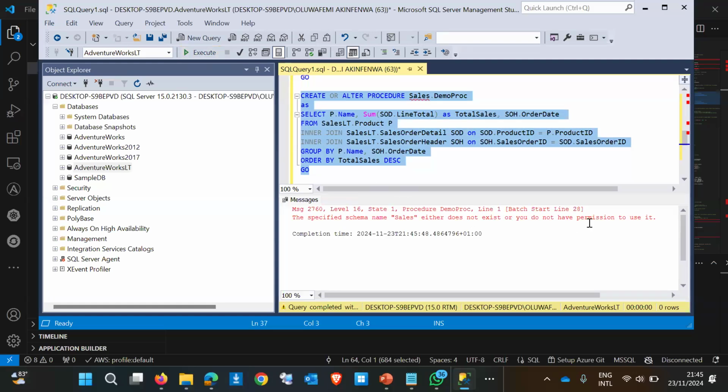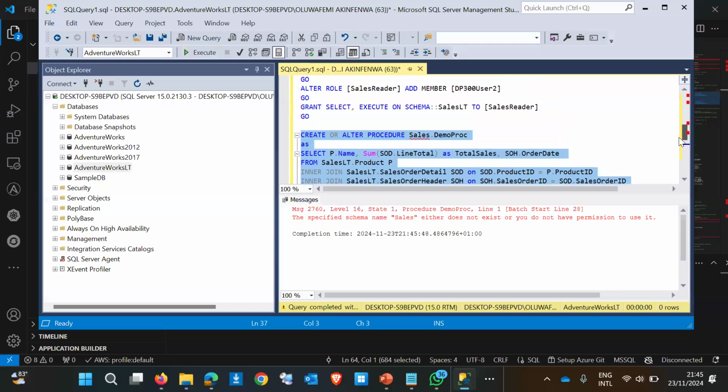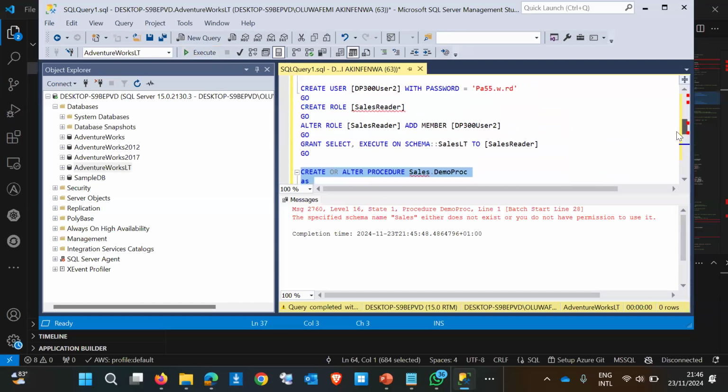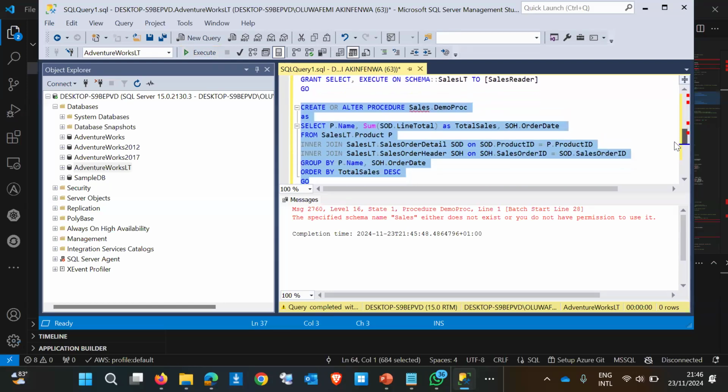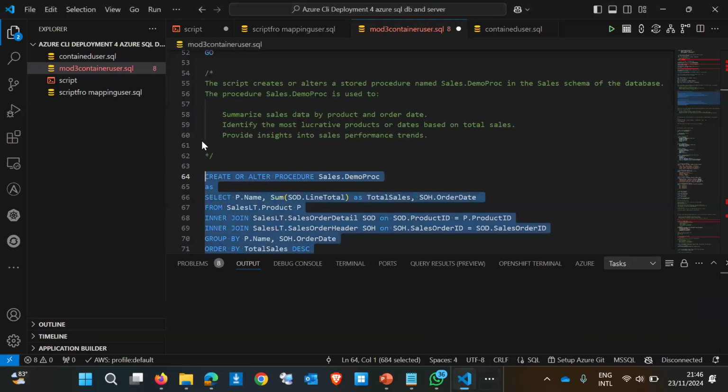Sales does not exist or you don't have permission to do that. Create or alter sys.deb. Let's see where did I go wrong. Create or alter sales. I hope I've not made any mistake. Let's check. Probably, I'm sure it's maybe existing.